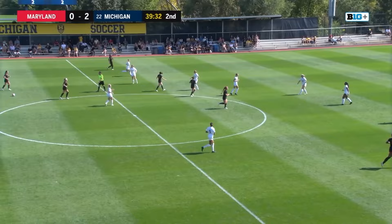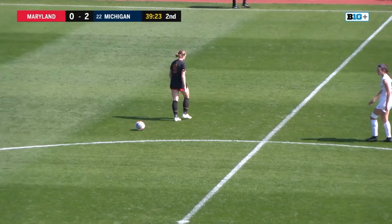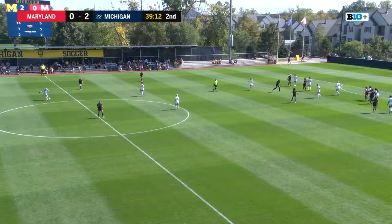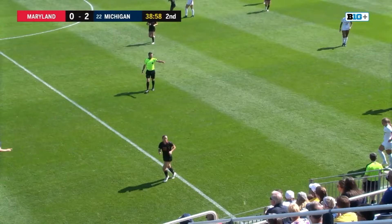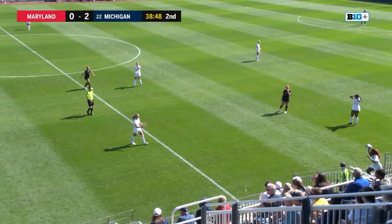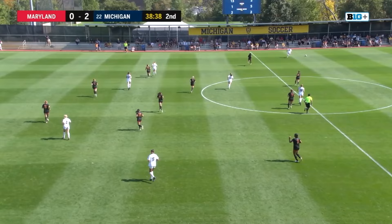And a foul goes against Michigan. Just over five minutes ticked down in the second half. Maryland wants to get back in this game, they'll certainly need to put one on the board relatively soon. This is the second time we're seeing them bring Beardsley out for a free kick in midfield, really trying to take advantage of having that extra player on the attacking third — knowing that Beardsley will have time to retreat if necessary, but you don't normally see that that far out in the field. Michigan with it, gives it away again — one of those turnovers that Coach Klein will want her team to limit.